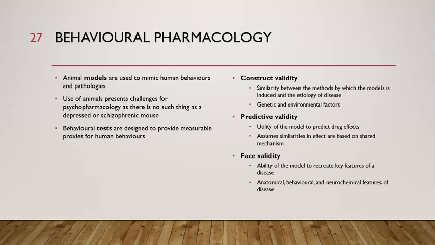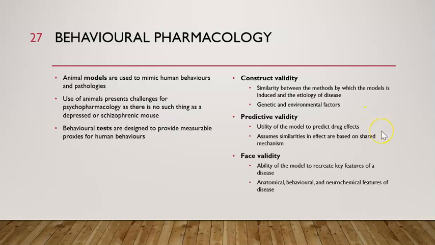Construct validity. The similarity between the methods by which the model is induced compared to humans. Okay, for all of these, you can add compared to humans at the end, okay? So the genetic and environmental factors, are they similar or different than humans, okay? If they're similar to how the disease presents itself in humans, we would say it's good construct validity.